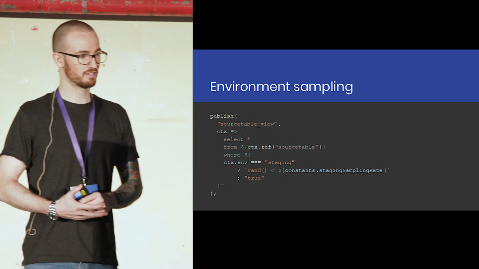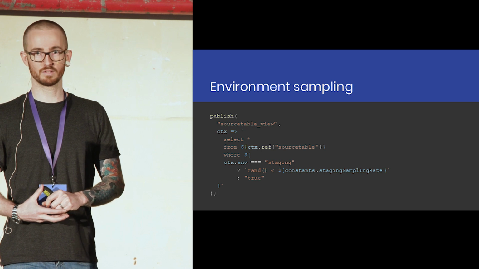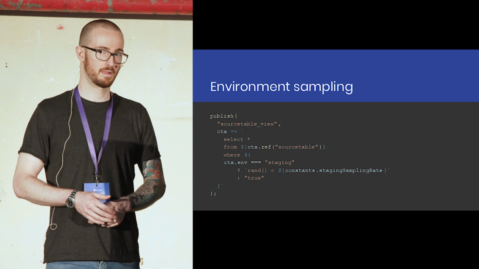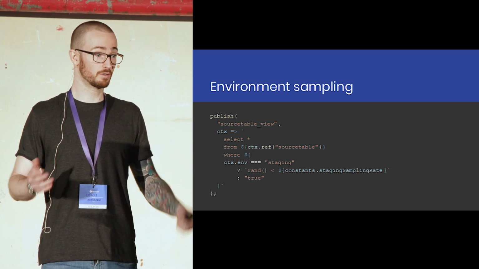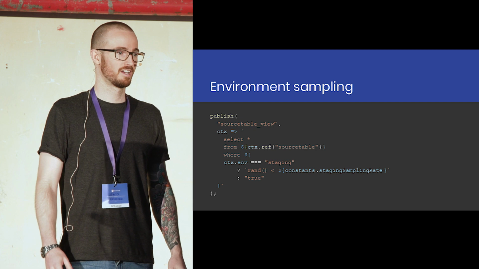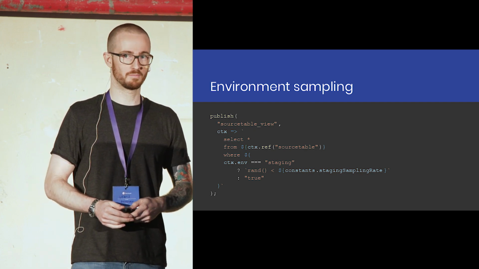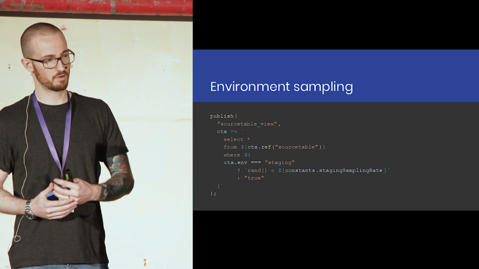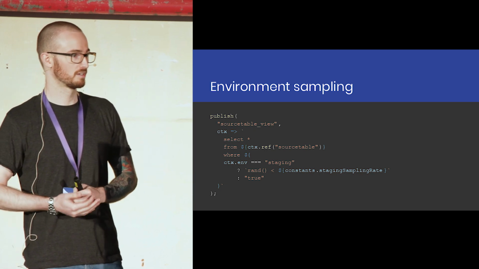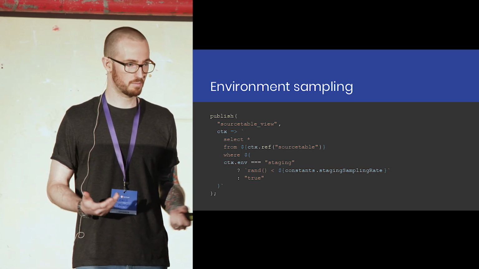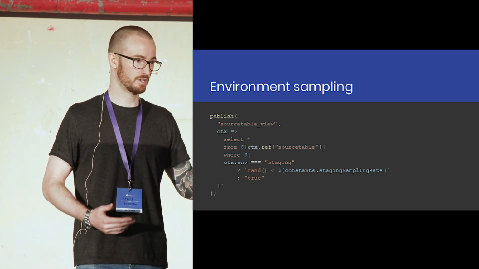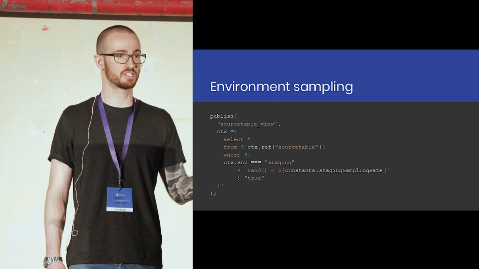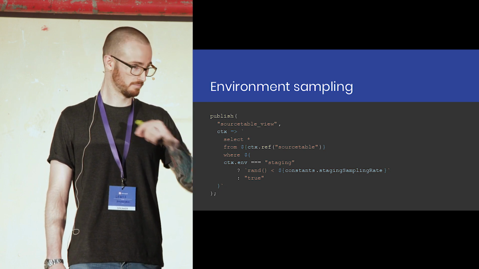Okay, so another cool example. If you're dealing with multiple environments, you have a production environment, you have a staging environment. Sometimes these production environments process a lot of data and can get extremely slow. It's not uncommon to see pipelines which take 6 or 12 hours, and you probably don't want to be running that in a staging environment because it's going to take you a long time to work out if you've broken something. So you can sample data in a staging environment. Again, because our SQL queries are parameterized, we can actually do that and generate different SQL based on the parameters passed into the compilation.